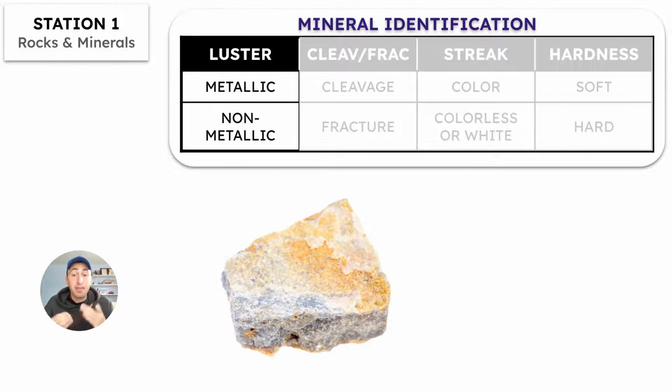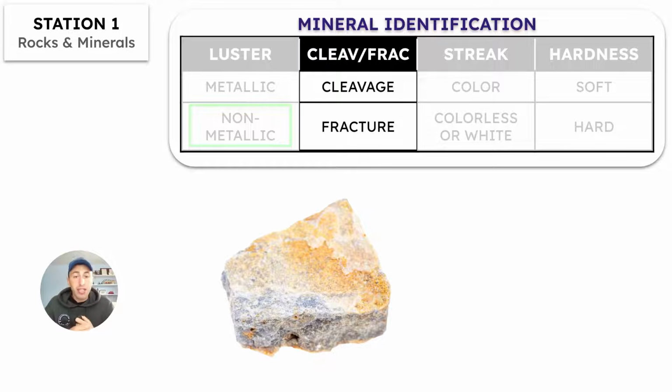The luster is either metallic or non-metallic, which means that it looks like a metal, or it does not look like a metal. So it looks dull. Obviously this does not look like a metal, so therefore this is a non-metallic luster, right? Again, it has to have a metal look. If it doesn't have that metal look, then it's non-metallic. It looks earthy, it looks dull, so therefore it is called non-metallic. So we'll see another example of a metallic looking mineral, but it has to look like it's a metal luster.